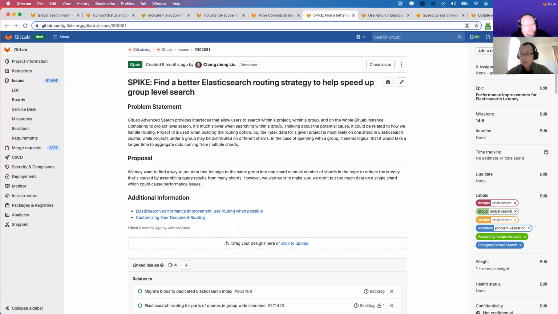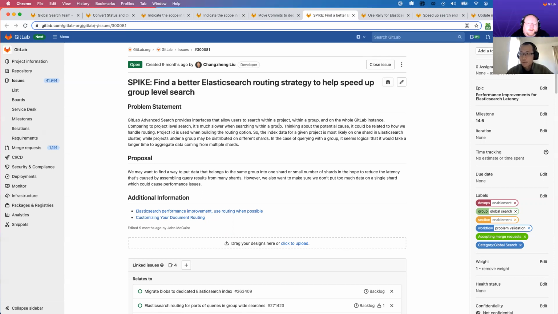However, we also provide functionality which allows users to search within a group. Now, under a group, you may have many projects. Those projects can be scattered onto multiple shards. Then when a user searches within a group, the data could come from multiple shards.